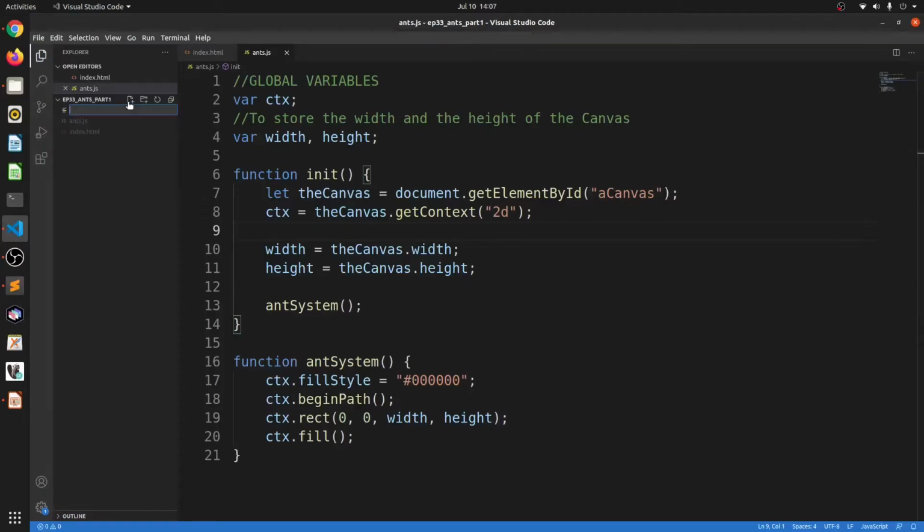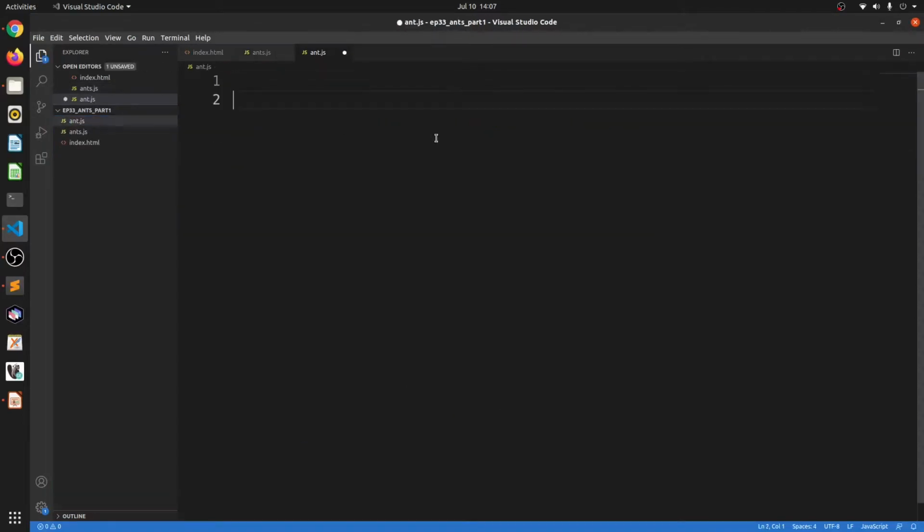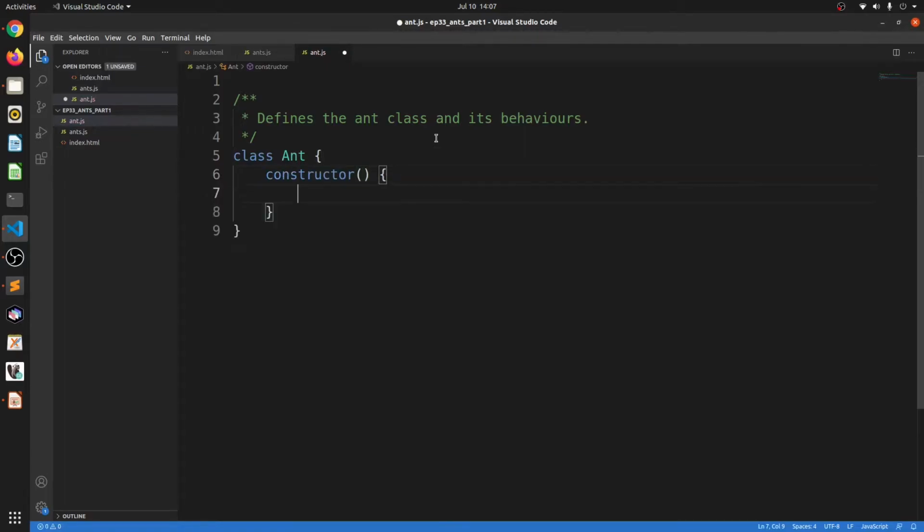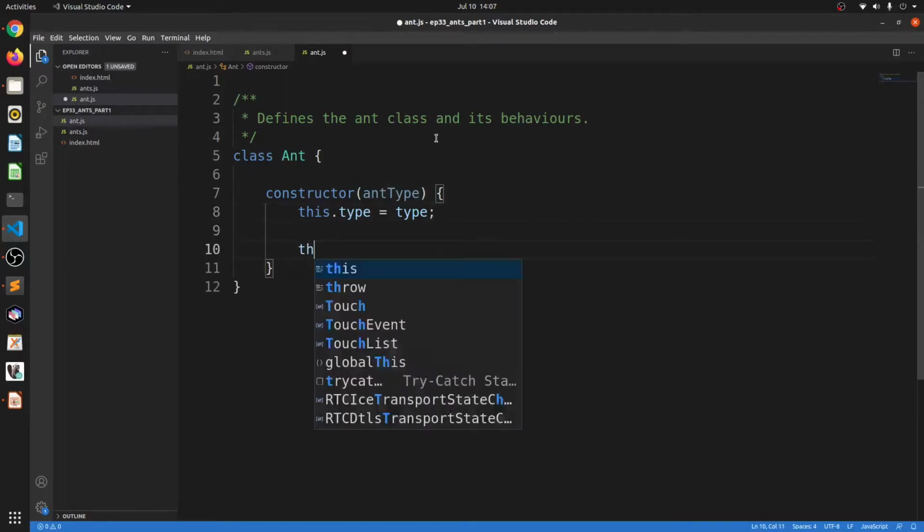Let's start by creating the ant class. This would basically define what our ant looks like. Let's start with writing down some comments, which basically describe what this class does. All right, with that being done, let's start defining our class and defining our constructor. Now the constructor in this case would take just one parameter for now, and we're going to call it type. I did want to start with other parameters, but then I thought they were not necessary, or we can define them at a later point in time. What this type defines, we will define at a later point in time.